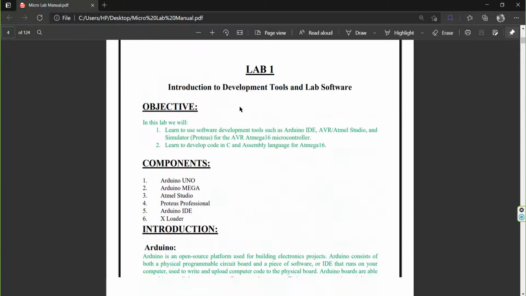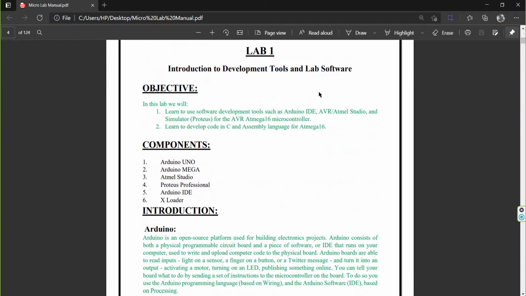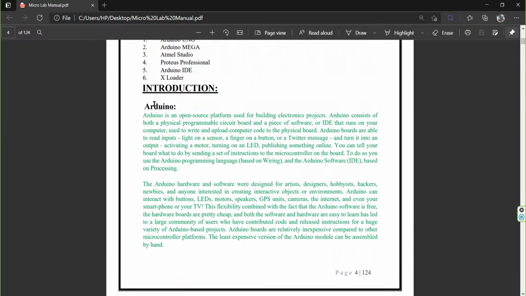Further, for implementing this task using this software, the main development board here is Arduino. Arduino is an open source platform for building electronic projects. The process is simple: we write a code, we run it, and by running it we get a hex file, and we use that hex file to transfer our code to the hardware.